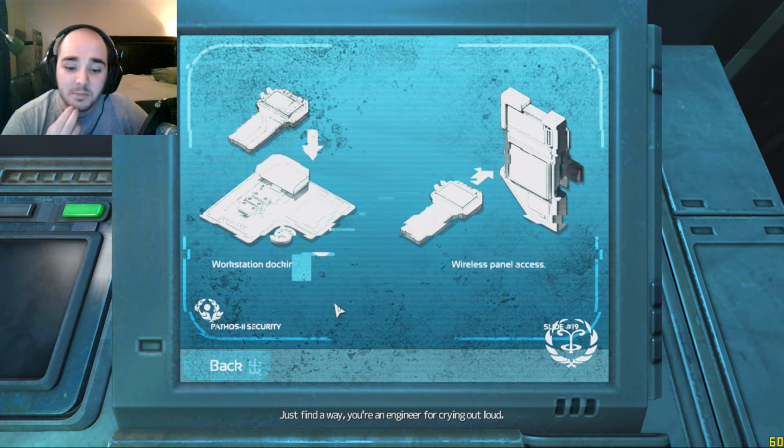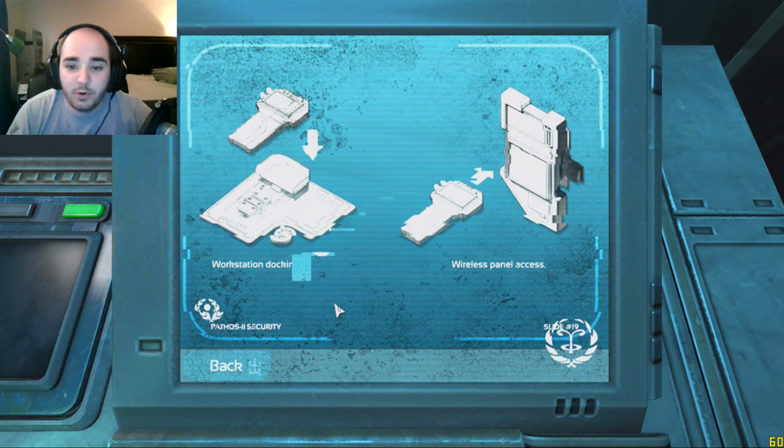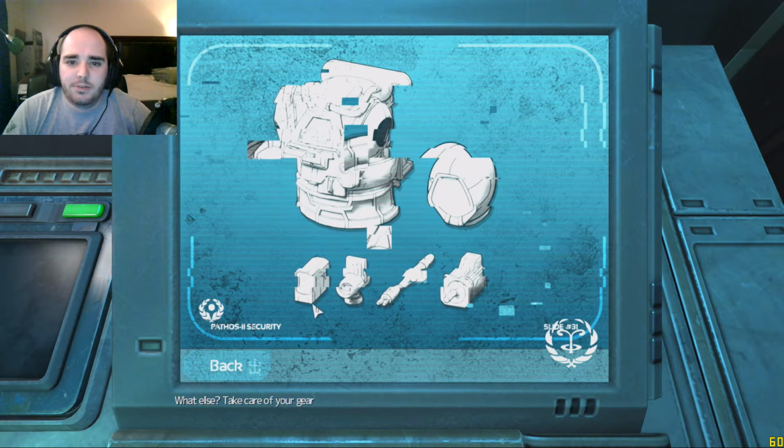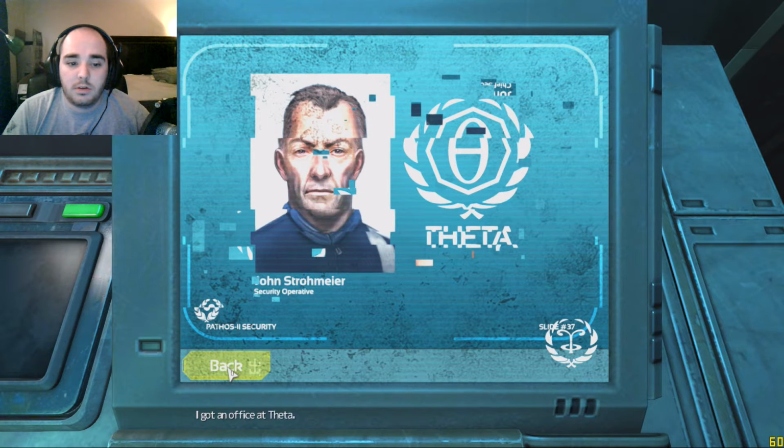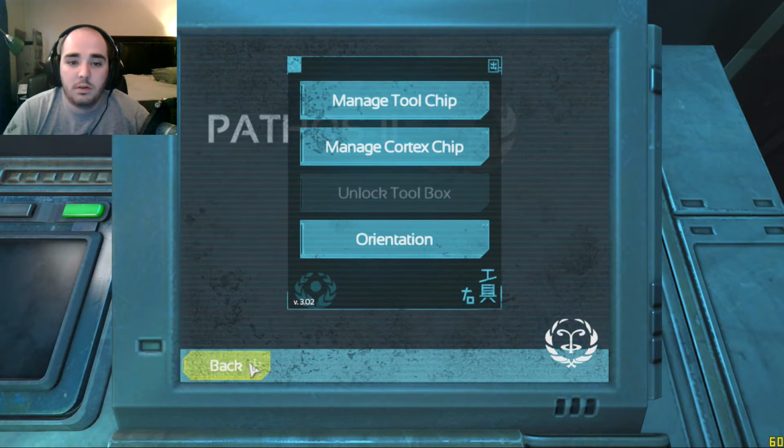Just find a way. You're an engineer for crying out loud. What else? Take care of your gear. Don't be an asshole. That's about it, really. My name is John Strohmeyer, Pathos 2 security operative. I got an office at Theta. Come see me if you got any issues you can't handle yourself.